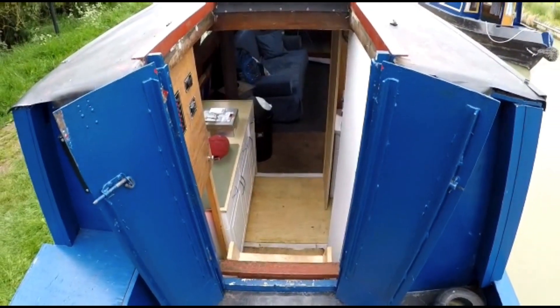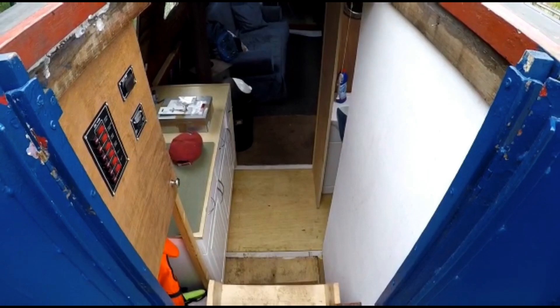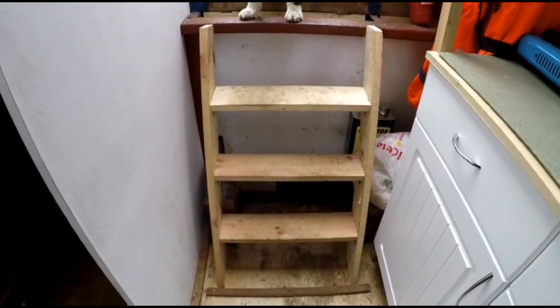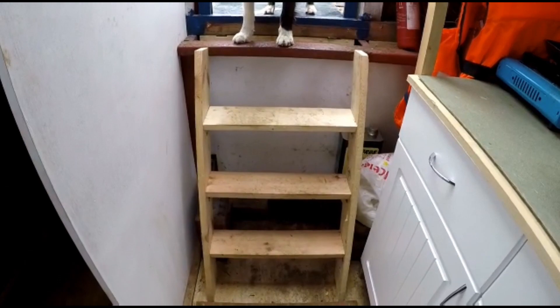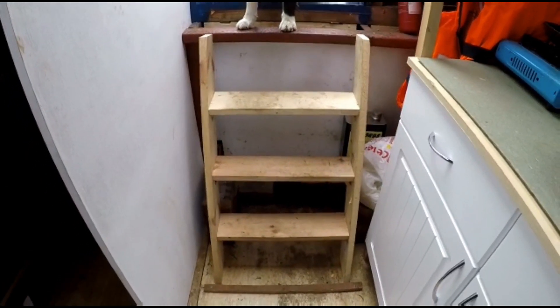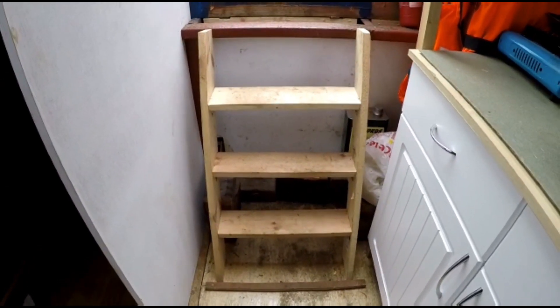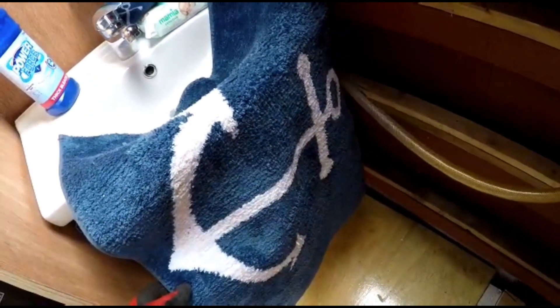By just getting the kitchen and bathroom sorted, when you look down from here it almost looks like a finished boat. One last thing I want to show is a bit of a prototype — I didn't like those horrible metal steps, so I made some wooden ones. I only knocked them up quickly in the garden with spare wood so they're not going to be the permanent ones, but I wanted to see if I could make them, see if they worked, and they do. I'm going to buy some better wood and knock up some nicer ones. It also means I can open the cupboards now. And we've got a new bath — a nice nautical one.